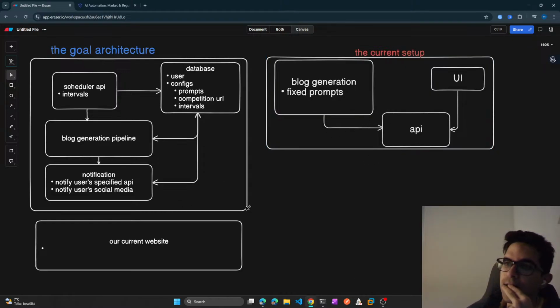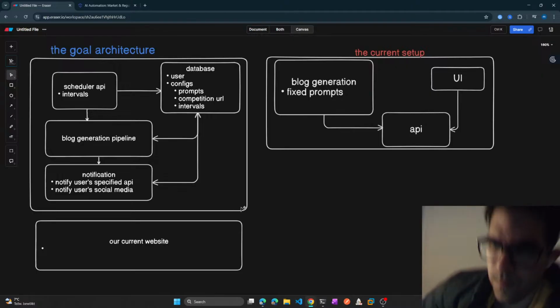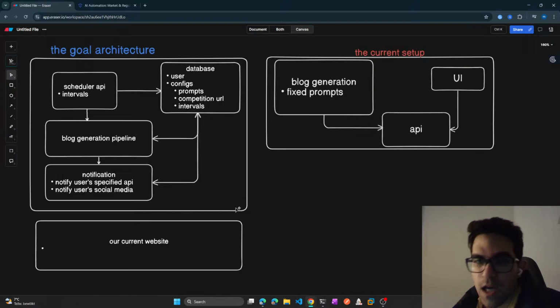So this is how we're gonna handle it, I would say. The current setup is just one n8n workflow that has some fixed prompts and fixed settings.